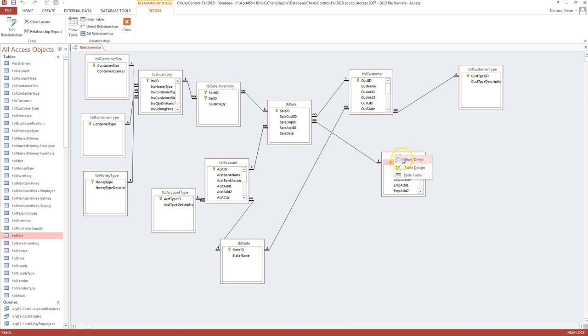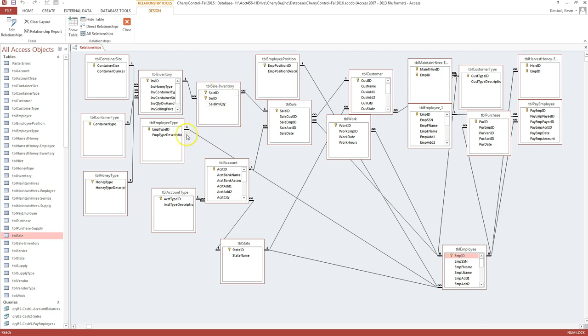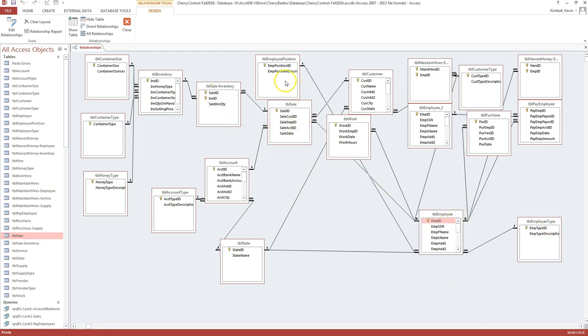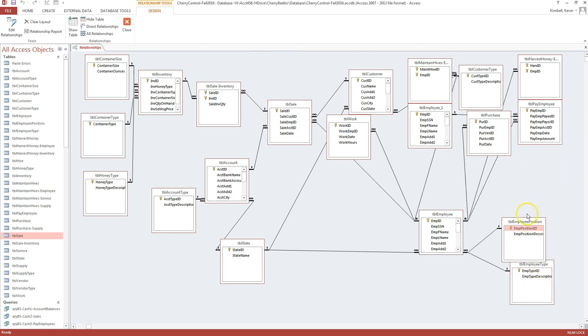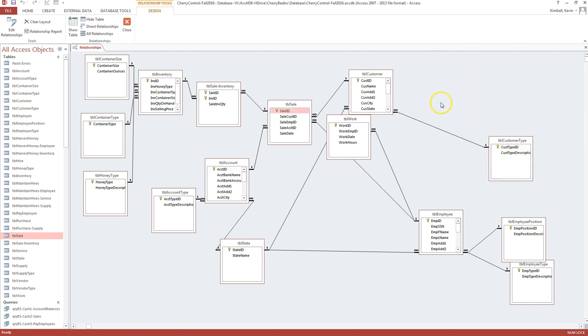Right-click employee, show direct, and employees are involved in a lot of things, so we need to get rid of these other tables that are not necessary for the sale event. So I'm going to bring over these two lookup tables, which are position and type, but purchase we're not going to talk about right now. Paying we won't. Harvest Honey we won't. This is just an extra table here. And maintain hives we won't.